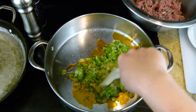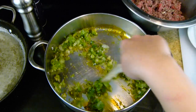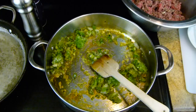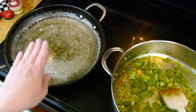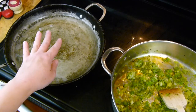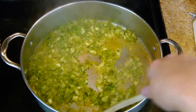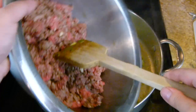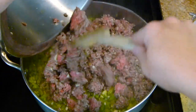I make mine ahead of time and I freeze it in 1 cup portions because I use it so much. It's just much quicker to have some on hand. I have mine frozen in the freezer, and I just pulled it out. I have my 2 cups going. I've also started a pan over here where I'm going to start frying up those plantains in just a minute. Here, back to my sofrito, which is looking gorgeous. By the way, I did give just a dash of salt and pepper into there, also kosher salt, of course.